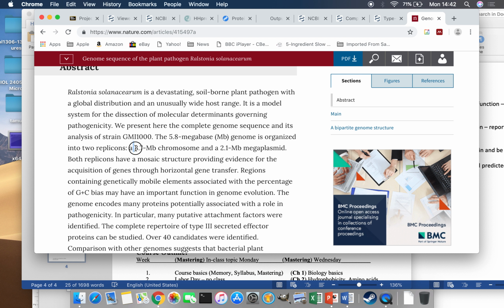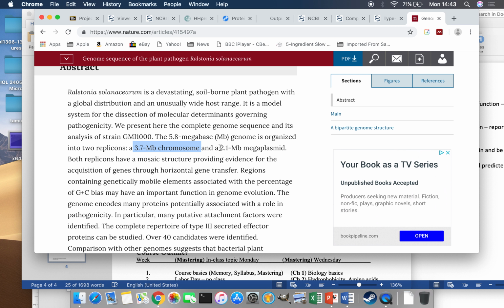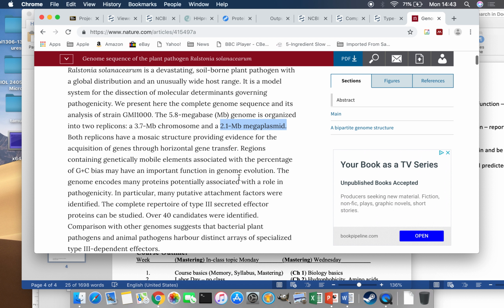So on this Ralstonia, which I think turns out to be common for most of them, they actually have a chromosome that's 3.7 million bases, 3.7 megabases. And they also have like a second chromosome. It's almost like they have two chromosomes. And they call the second one, because it's smaller, they call it a megaplasmid. But really, you should just say, boy, that's another chromosome. But I think the main chromosome has everything it needs to live, and the megaplasmid, it can survive without that, but those are all the genes that help it be extra pathogenic and kind of toxic and hurtful to plants.